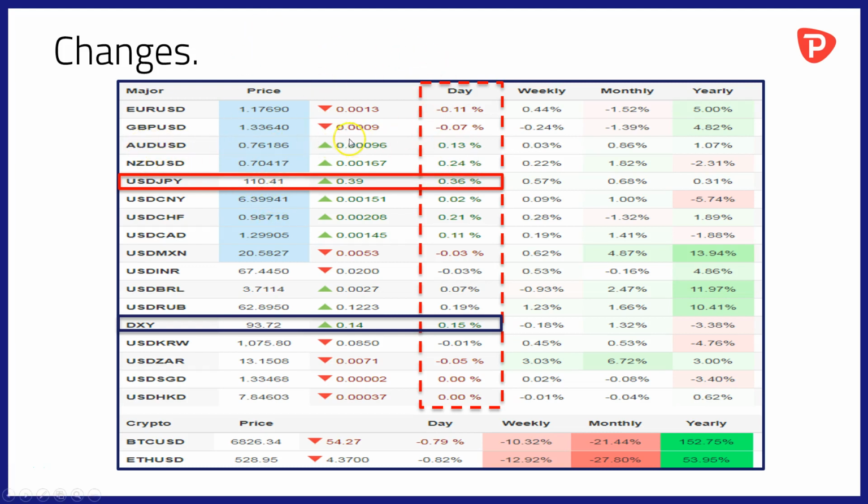First of all, a pushback by the Aussie and New Zealand dollars against the US currency, but the dollar for its part gaining quite strongly against the yen, back to trade at 110.41 as dollar yen. That was a gain of 0.36% for the US currency. Dollar index for its part 93.72 shortly before we recorded the video, just below yesterday's session highs of around 93.80, but still up 0.15% overnight. Cryptocurrencies for their part having a calmer start to the day, though obviously their weekly moves, which effectively are Monday's moves, tell the story of yesterday's activity.